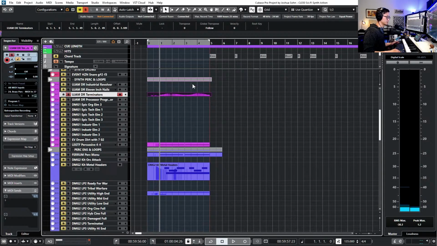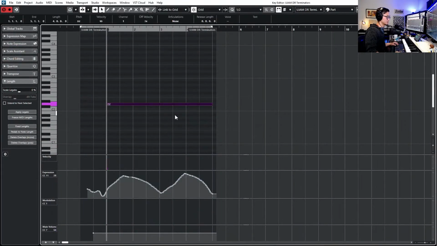Let's play around with this one. See, I'm not too fond of that clicky sound. Okay, that's better. Might be too big. Let's see. I'm not sure. Depends on the melody and stuff. But that's it.